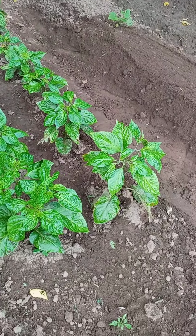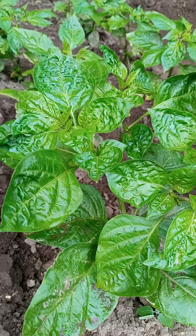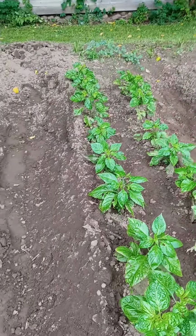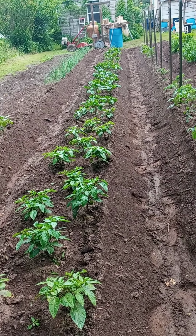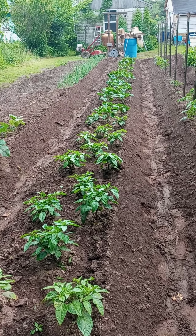Most of these are the super hots, and you can almost tell those are Morugas. Right from an early stage, they look evil. But there it is. I do that on my own plants, people. But you only do this if it's early in the season. If it's later in the season, you're kind of screwed either way. But there it is. If that ain't a pretty sight, I don't know what is.